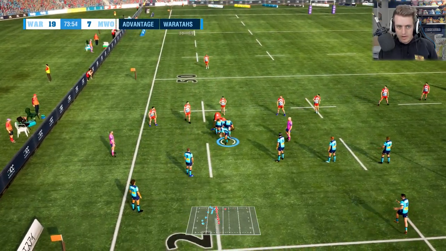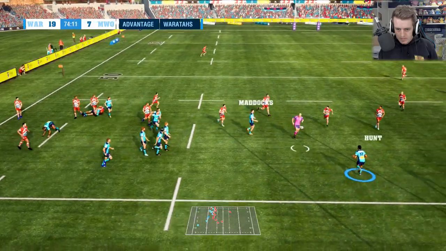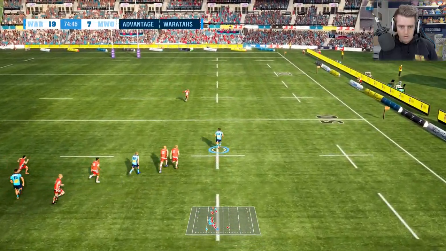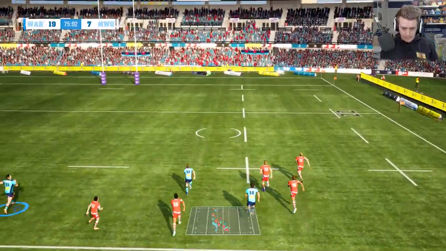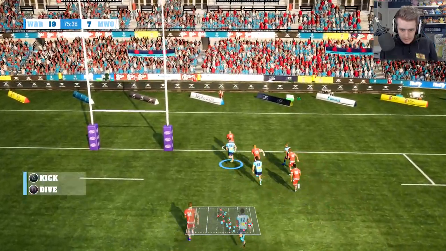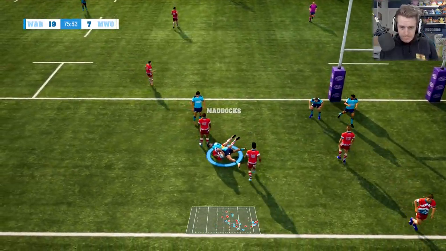Right, to the right, to the right. Gordon has it out the back. Flat pass. Sends a good pass. Ram has runners with him. Go on! Not long to go now. The last few. Go on! Go on, Maddox! He's got the loose ball. And they'll restart at the 20.